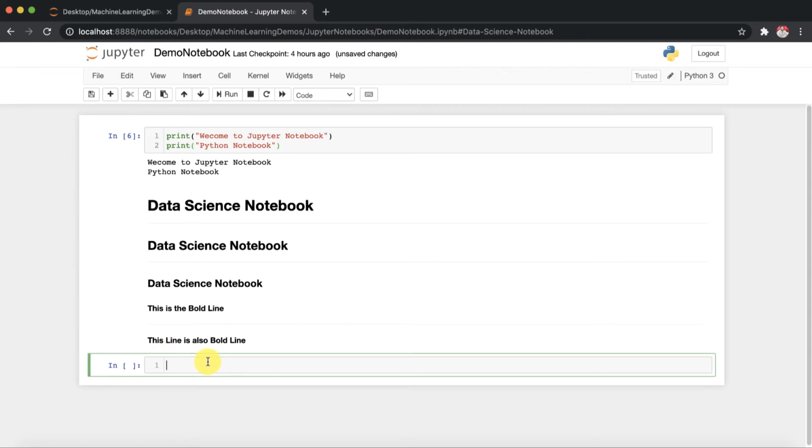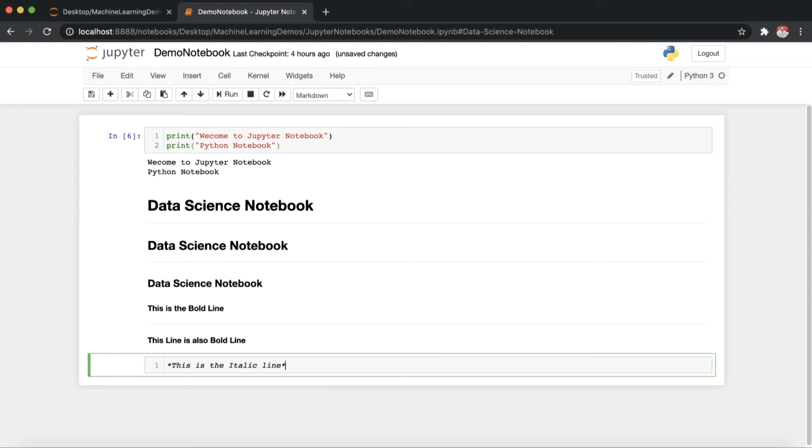In the same fashion, you can also go for italic. For italic, you just need to decrease one star. So one asterisk, this is the italic line.